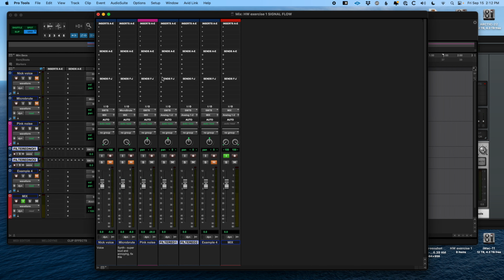See how those are on two separate sends here, A and E. So if I then, for the input of these two tracks, select low noise and high noise, and set both of these to input monitoring, we are going to see, when I press play, the original noise track here and the filtered noise track coming in here and here.